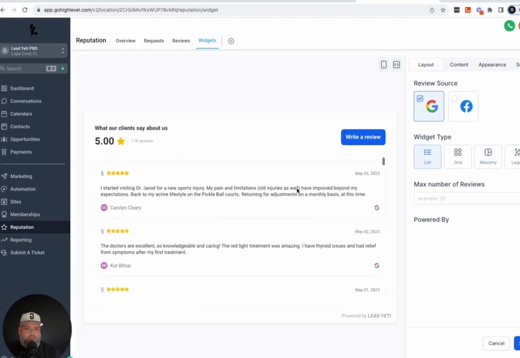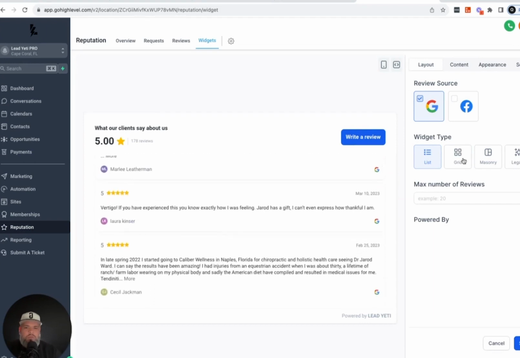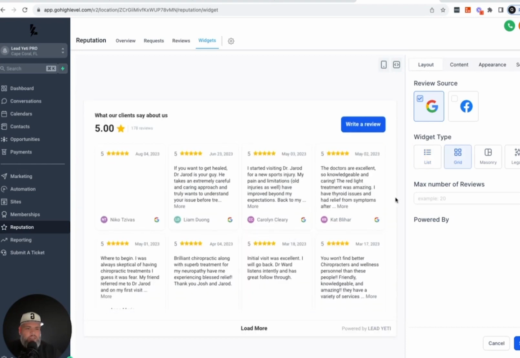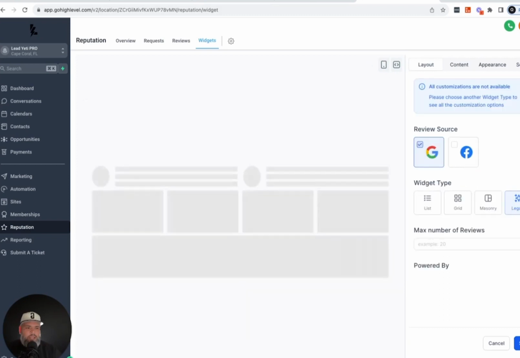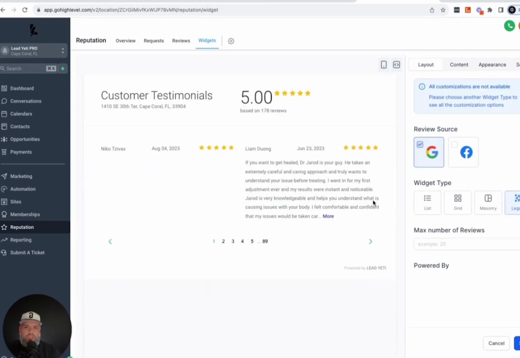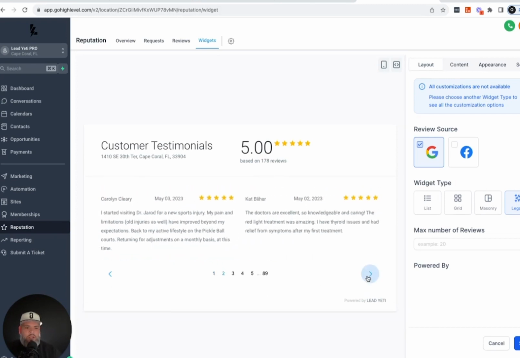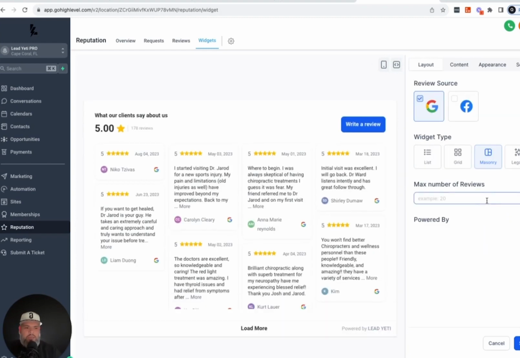The list basically just gives you a list of all your reviews for your clients and people who are visiting your pages to take a look at. Then we have our grid format here that makes them perfectly into 8 different squares. And then my favorite here is the masonry format, kind of just breaks it up depending on the length of the review. And then you have your legacy, which is what we've always seen inside of GoHighLevel for our review widget. And we get to just list all of our reviews, and our potential website visitors get to see all of these. Since I really enjoy the masonry, we're going to go with that for this example.